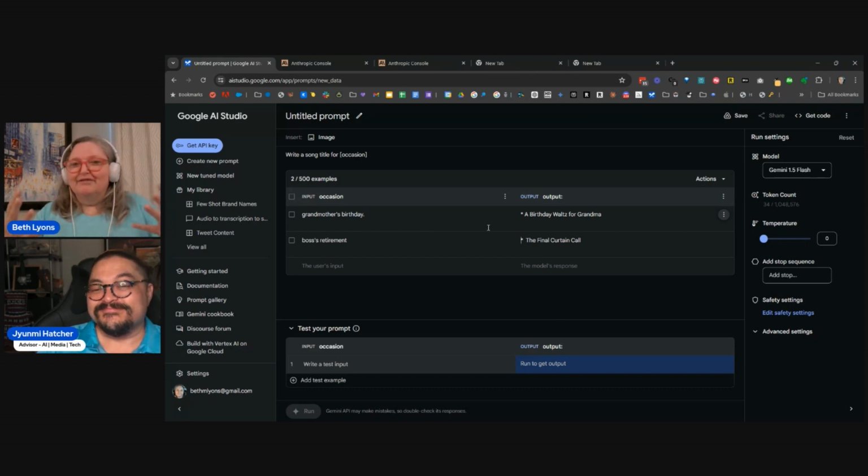Like the first benefit is that you can do so much more by not using Pro. And what we're going to see in a couple minutes is that you can use a Pro level model, a Claude Opus. Those are basically my two. The Gemini 1.5 Pro and Claude Opus, I think, are the best writers right now. So you can use those to get your really good examples, but then you use Flash to match them, right?